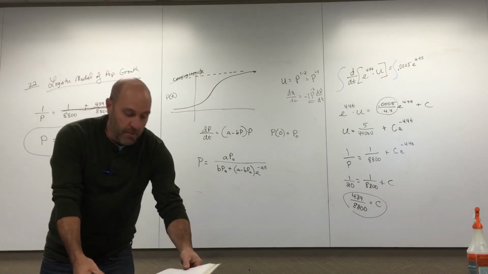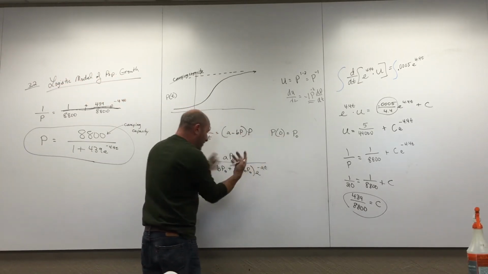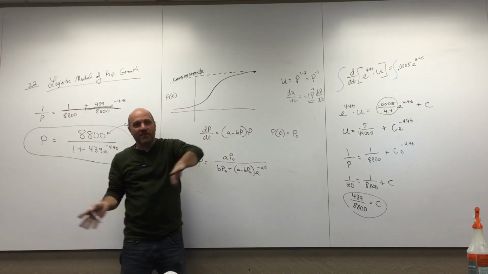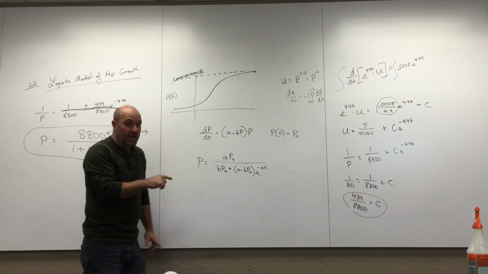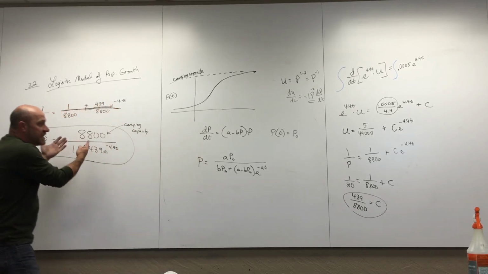What I don't really want you doing is grabbing your A and your B and your P naught and throwing them in. On my take-home thing, I'd like you to do what I did. I'd like you to solve the Bernoulli DE. At least you have a way to check it with this. The truth is, this form that they left it in is not the form we get here.